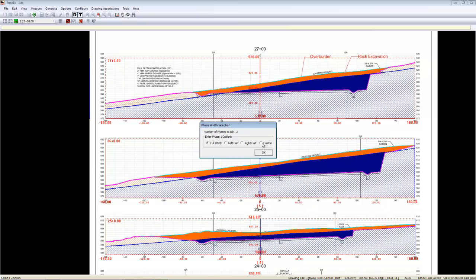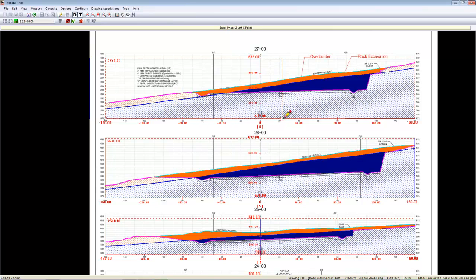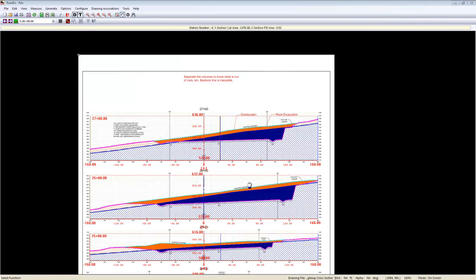If you are, however, using a custom width, select Custom, select OK, choose the left X point, and then the right X point, and then do the same thing for the second custom phase. The left X point will start here and end at the end. We will revisit the phasing again in the report section.